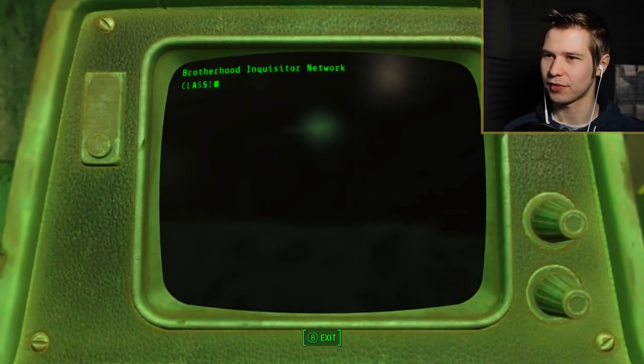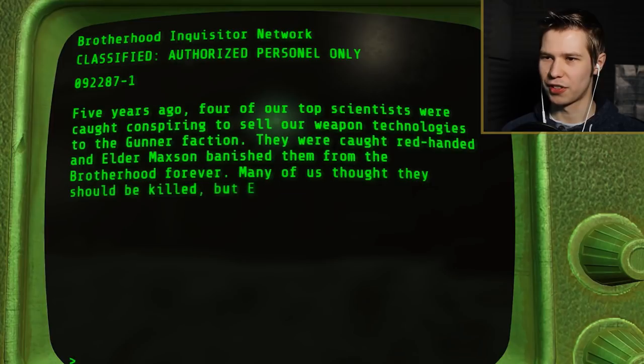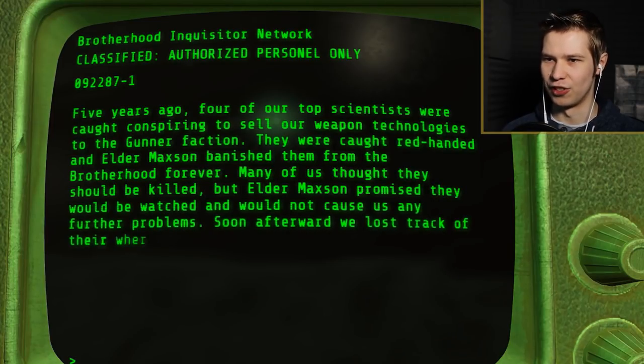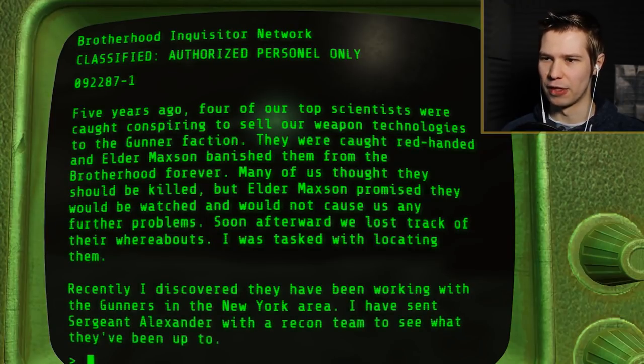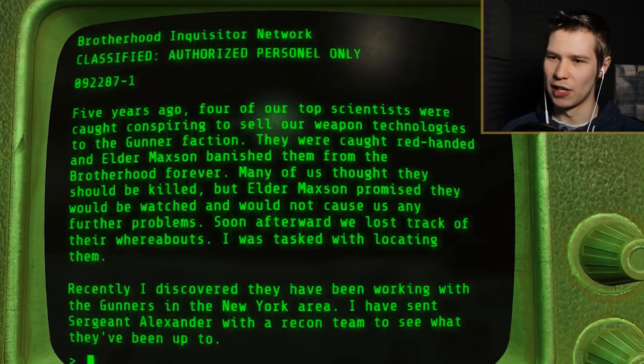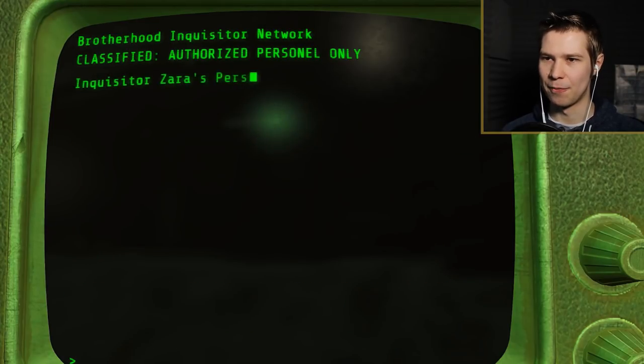What do we got here? Let's read the logs. "5 years ago, 4 of our top scientists were caught conspiring to sell our weapon technologies to the Gunner faction. They were caught red-handed and Elder Maxson banished them from the Brotherhood forever. Many of us thought they should be killed, but Elder Maxson promised they would be watched and would not cause us any further problems. Soon after, we lost track of their whereabouts. I was tasked with locating them. Recently, I discovered they may have been working with the Gunners in the New York area. I have sent Sergeant Alexander with a recon team to see what they've been up to."